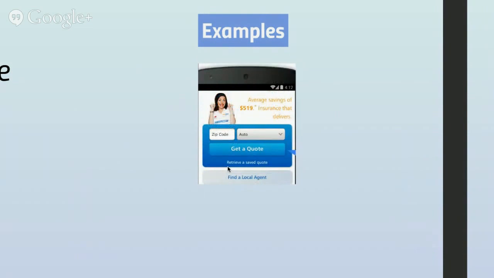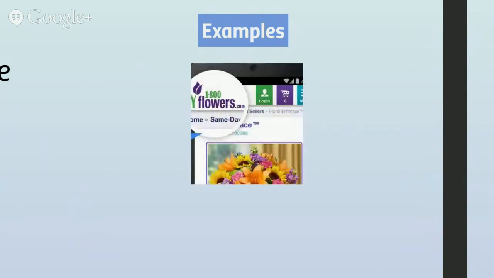You can see when you're coming, there is a note of savings at the top, and they want you to understand that they're cheaper than the competitors, but they also have a clear direction to the call to action. It's all white space in the back, and then there is a get a quote button. It's clear what they want you to do.